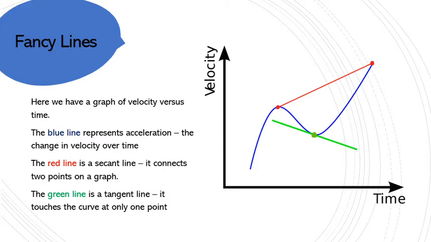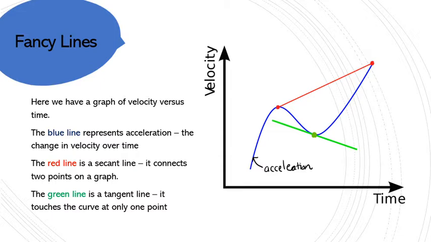So we're looking at a graph here, and we can see that the y-axis is velocity and the x-axis, the independent variable, is time. And when you graph velocity versus time, what you end up with is acceleration. And this blue line represents an acceleration of something. You can see sometimes it's positive, you're getting faster. Sometimes it's negative, which means you're slowing down. And it has a couple of stop points as well.